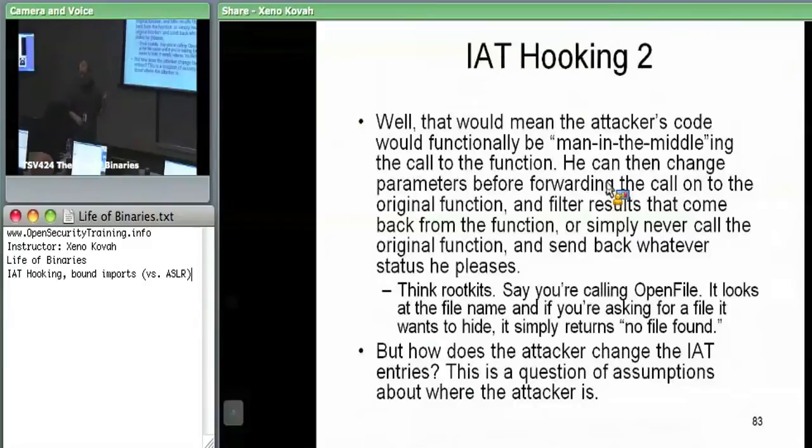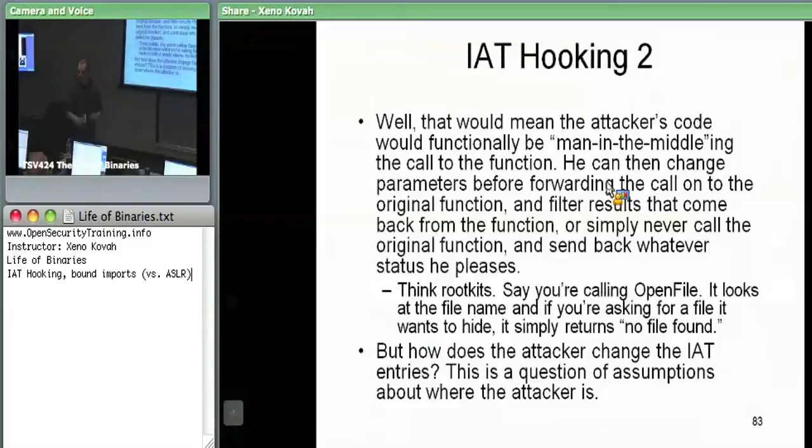A lot of the rootkit things that they do in order to hide stuff from someone boil down to the fact that they've interposed themselves on something you'd want to ask about. You ask the operating system, what are the files in this directory? The man in the middle says, oh, you want to know what files are in the directory? It asks the operating system, comes back with a list, checks that list, and says, oh, are any of those files my files? If so, remove those from the list and then pass the query back.